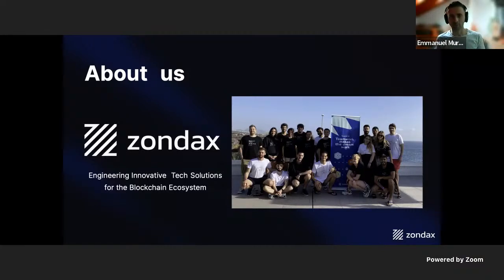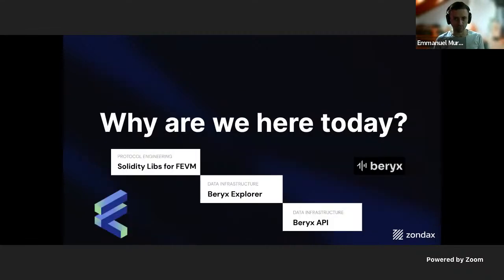Today we are going to talk about 2 or 3 of them that are really specific for this hackathon. I want to go straight to them. We have three tools to talk about today, divided in 2 groups. One is a set of Solidity libraries, which we will see in the next slides. They are related to your smart contracts and your code, and the way you can interact with Filecoin from your smart contract.